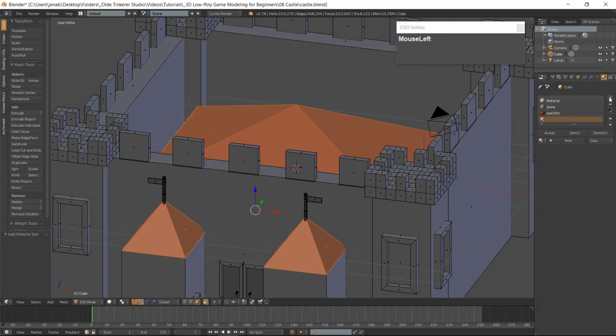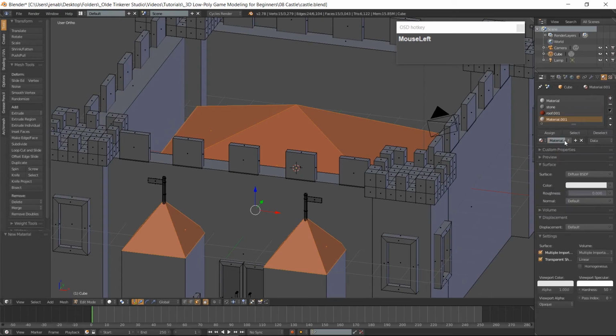Then click on the plus button and the New button and rename the material Wood and give it a brown color. I'm using the hex code of A74922. Then we want to select all the doors, door frames, door handles, flagpoles, window frames, and assign the material.